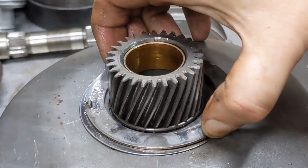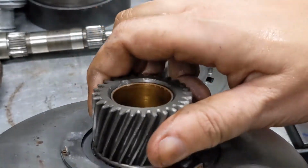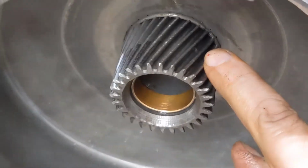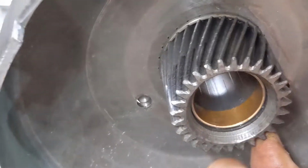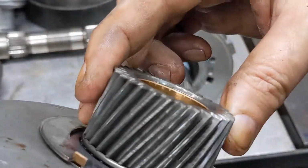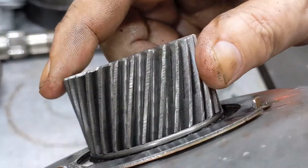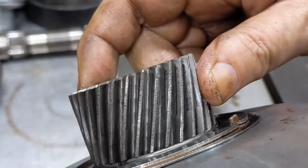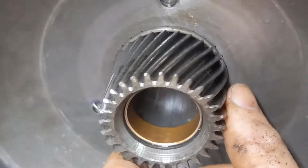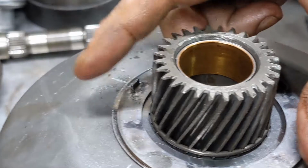The shell has another thrust washer here. Got a bushing in here on both ends. They look really good. Check the teeth of these gears on both sides. That all looks fantastic.